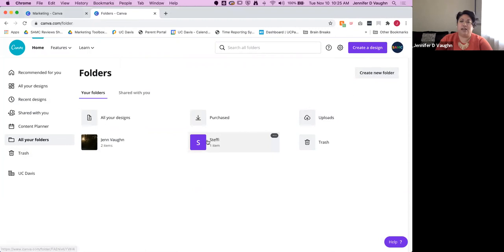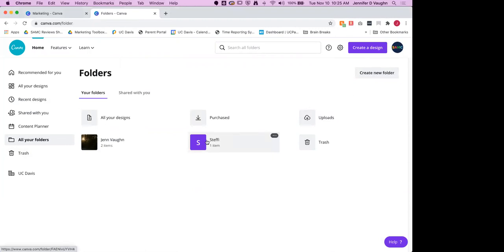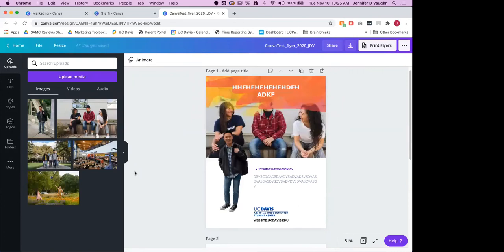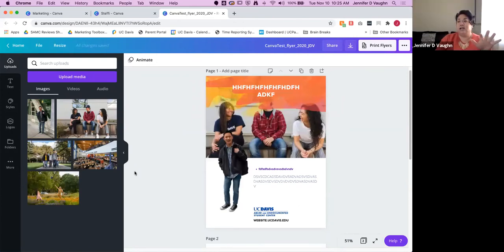Okay, so let's say, oh, go ahead. There's a question, I don't know if you're planning on getting to this next, but how to resize. So if you wanted to use a flyer template, but you want to use it on, say, Instagram. Okay, so let's say this. So once you save it to a folder, you can decide what to do. You can have your own process for kind of how things get approved, whether it needs to be shared with someone or whatever. But let's say that this is the way you want it to be and you want to use it as a folder or as a flyer.